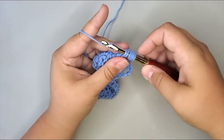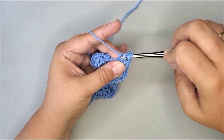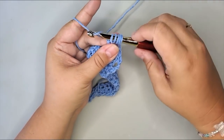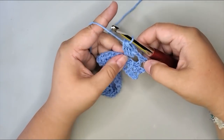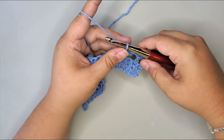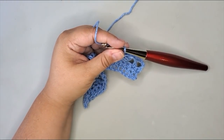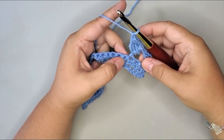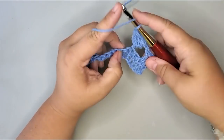We're going to do this one more time. Yarn over, pull up a loop, pull off two loops. We will have five: one, two, three, four, five. You're going to yarn over and pull through all of those stitches. And that is our slanted sideways block stitch. Now, we're going to chain one, skip this next stitch, and go into the next one. We're going to do it all over again.